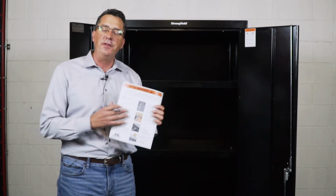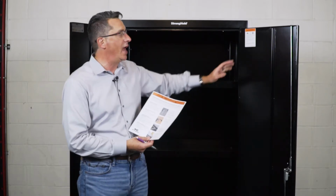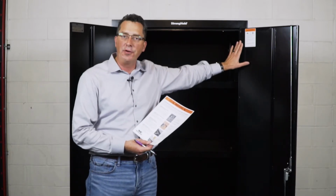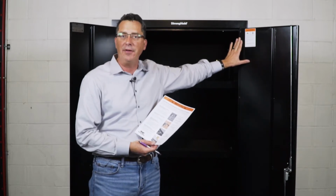After you unwrap your unit and open it, you'll see that we have an installation sheet on the inside. This installation sheet goes over how you bolt your unit to the floor, and also we have some warning stickers. Make sure you understand the warnings that are given here. This has to do with anti-tip and giving the capacities of the unit.